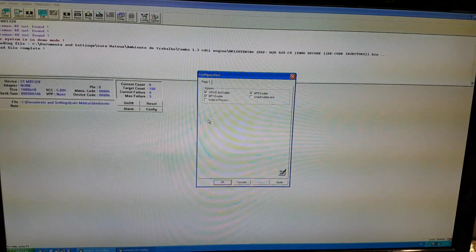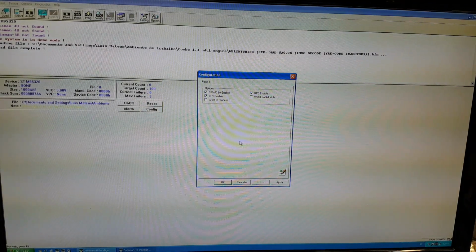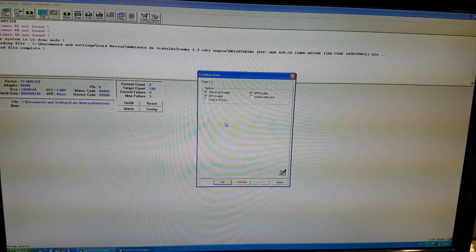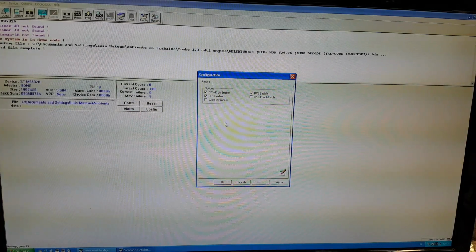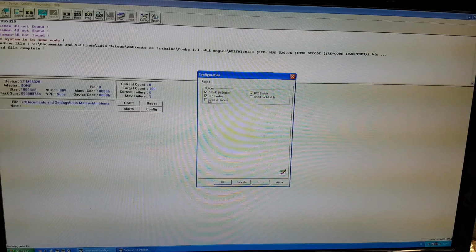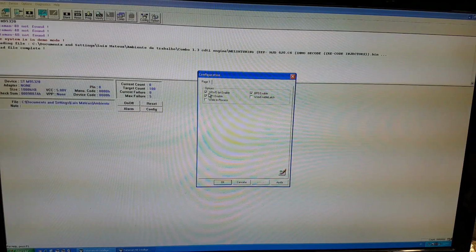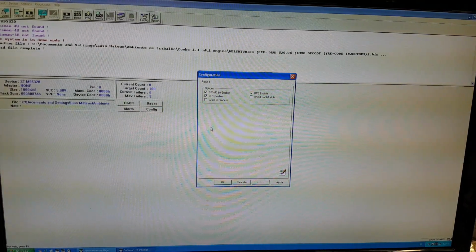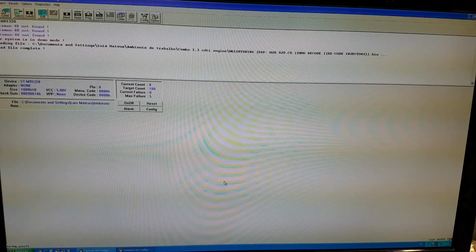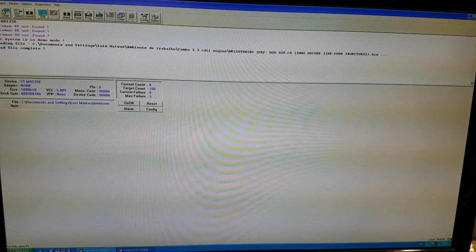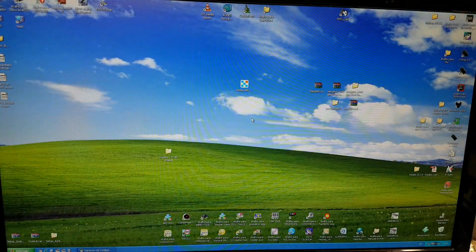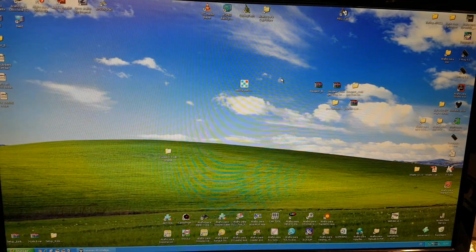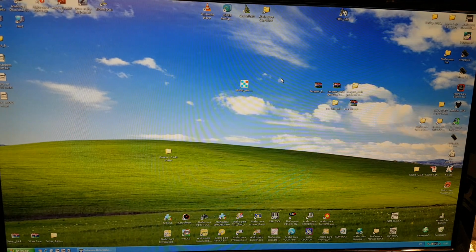So basically what happens is, when you put the chip back onto the ECU, the ECU will be able to access the chip to read the information from it, but this will prevent the chip from being written again. So the ECU will not be able to write anything into the EEPROM again. And because it won't be able to write anything into the EEPROM, it will not be able to lock the ECU again.